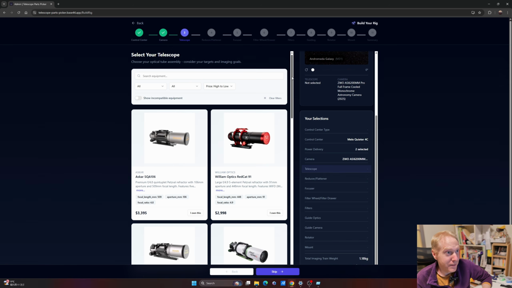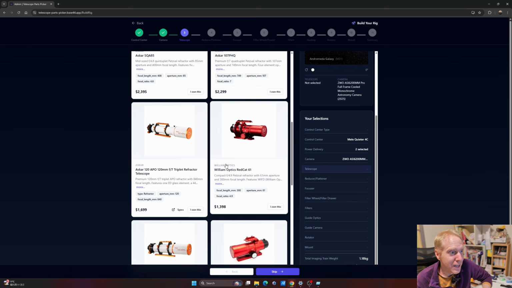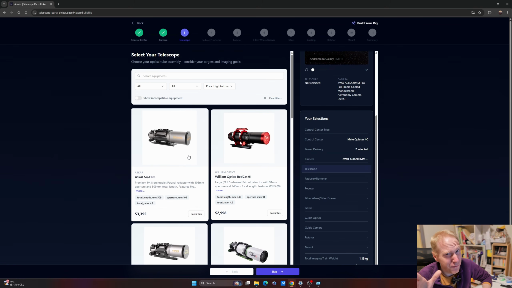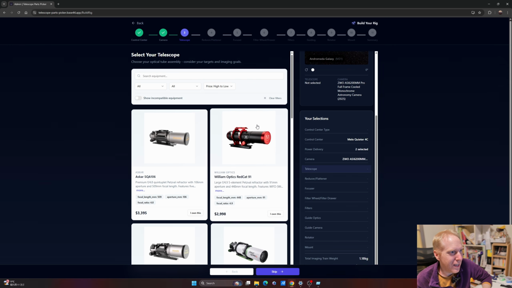And then when I'm on my telescope selection, what the program does is that based on the camera specifications, it computes the sensor diagonal, and then it compares the sensor diagonal to the image circle supported by the telescope. And it only shows you telescopes that have a sufficient image circle. And here are those, or that can have a sufficient image circle once you add the flattener, the reducer, that kind of stuff. You can tell that immediately already it starts to get complex.